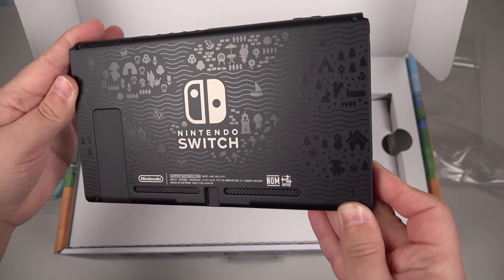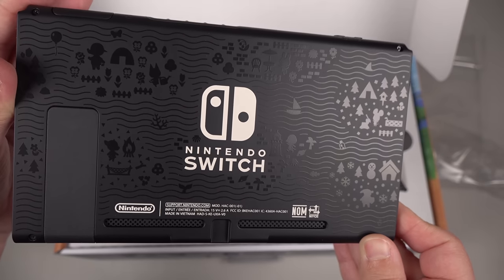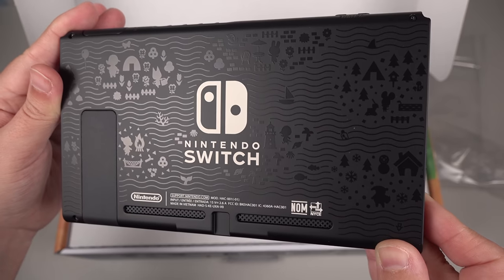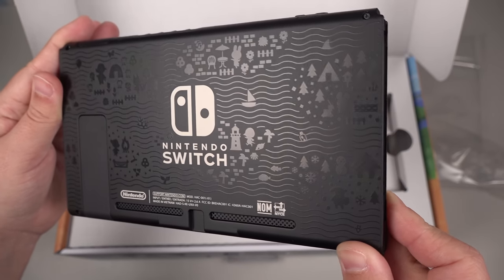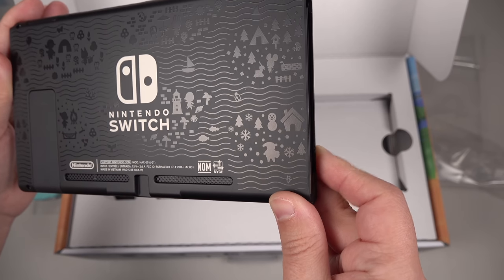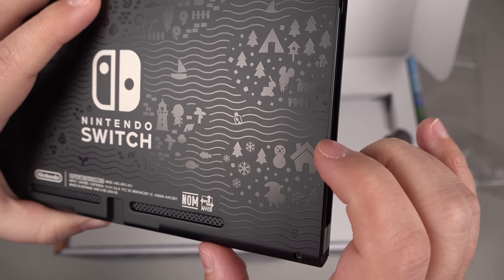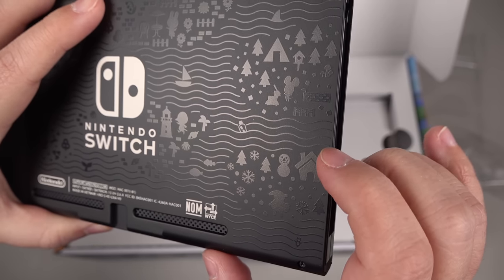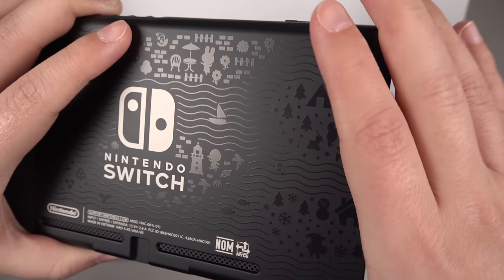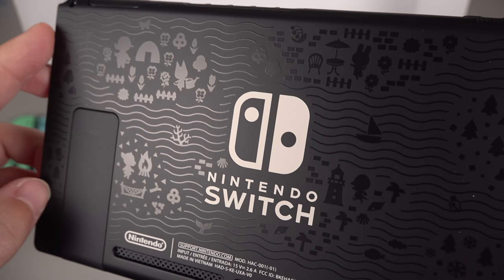Look at that — letting the light reflect off of it. You can see all these different island themes here. I'm assuming this is just so that you can choose what type of island you would like, what fits you in particular, and also some seasons. There's a little snowman there. We've also got a little message in a bottle here — this is really quite charming. We've got some pine trees, a tent, a birdhouse. You can make out from silhouette who some of these characters are as well. This is just too cute.